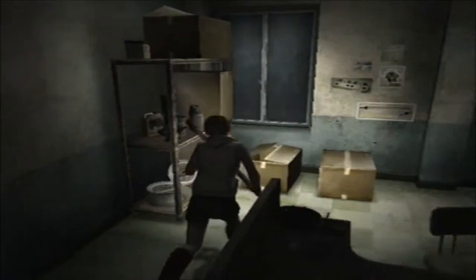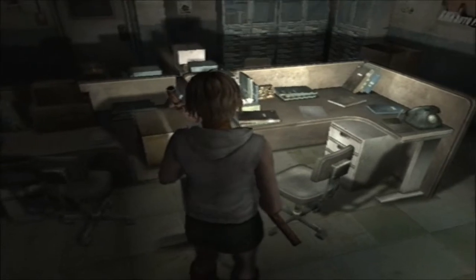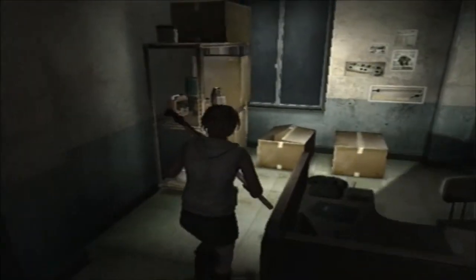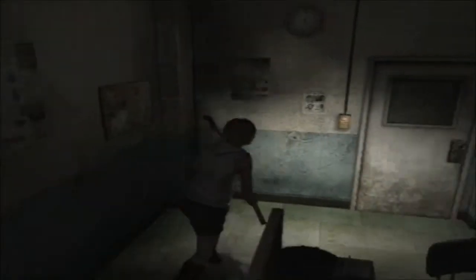Okay, this is where we need to be. There's gonna be an item here that we need. Jack, and I think there's gonna be some health drinks or something. I think. Help me out, Heather. Here. Health drink. Is that it? Is that it, Heather? Yeah, I think it is. Alright.